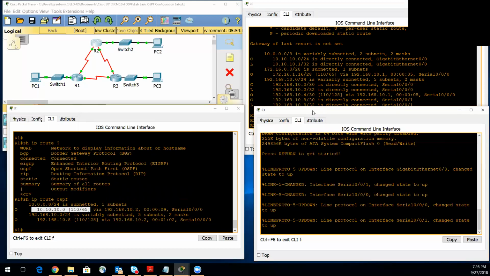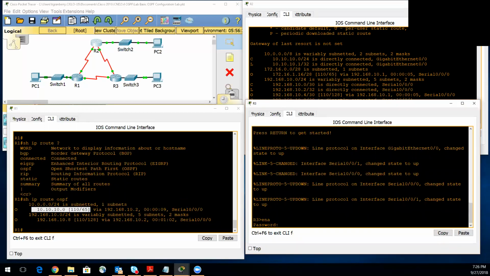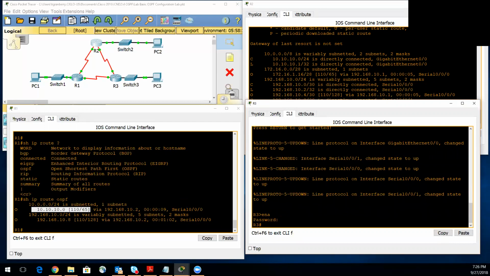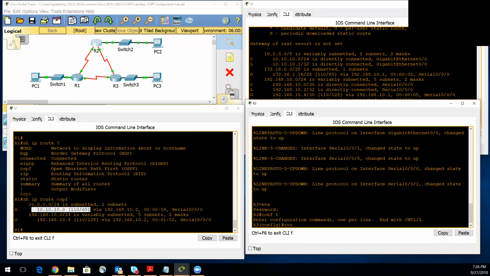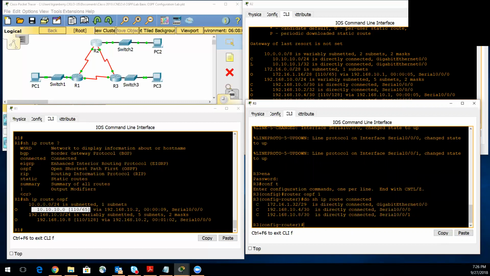Right. Then I need to do the same thing on router 3, router OSPF 1. All right, so I just need to advertise these networks.